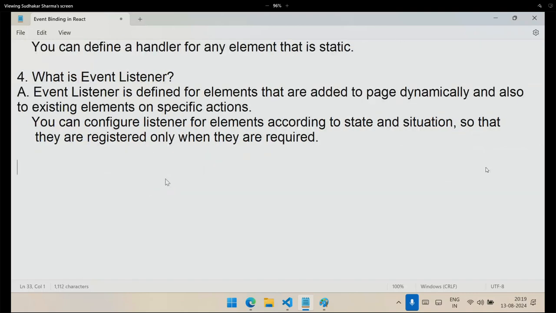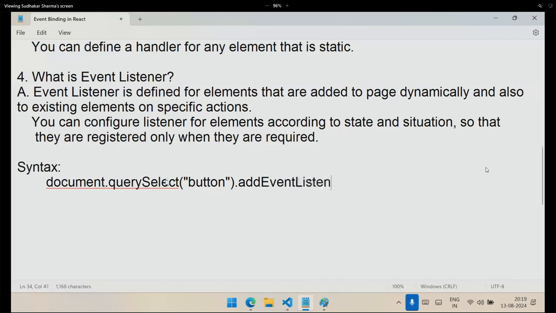That is another point. And how do you write document dot querySelector? Suppose we have a button. For that, addEventListener, and we have the event, and we have a callback function that performs the functionality.